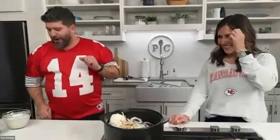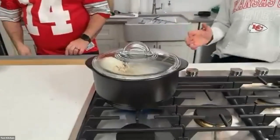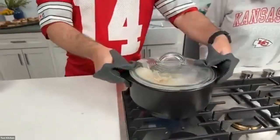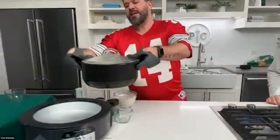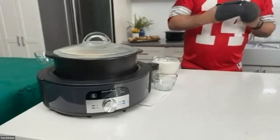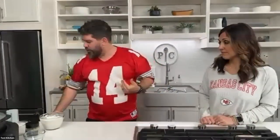Yeah. So we're going to put the lid on. That's it. Not quite. Okay. That's all we do here. But we're going to transfer it over to one of my favorites from the new season, the digital slow cooker stand, which is going to be great. You're going to be able to set that for 8 hours. You're going to be able to cook it so all those proteins break down, all the fats break down, so it gets really, really nice.